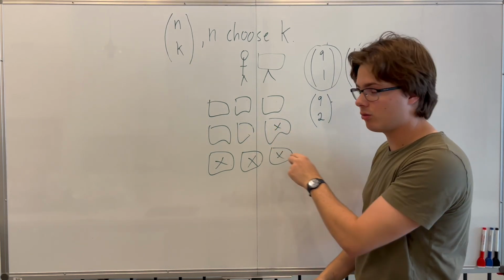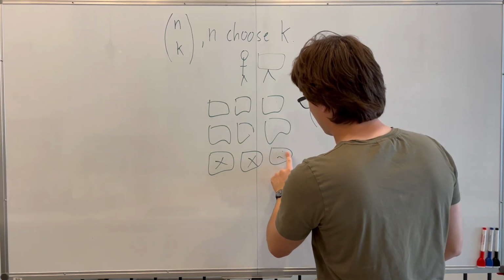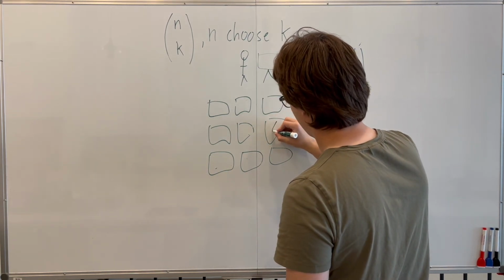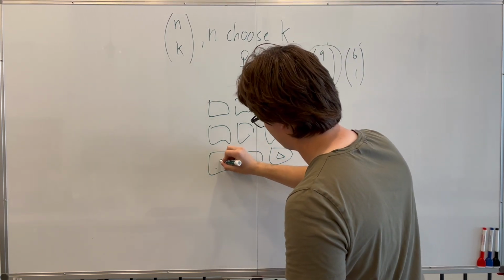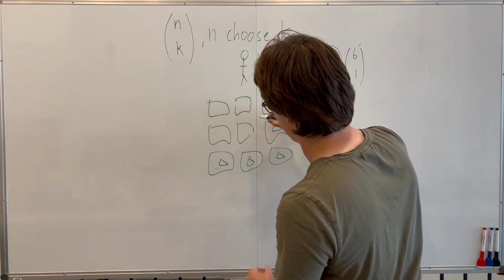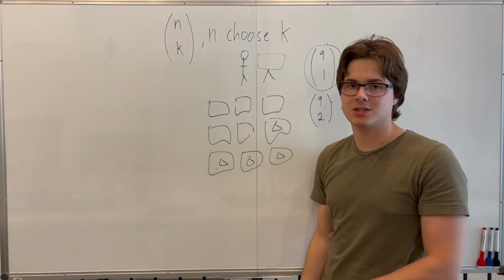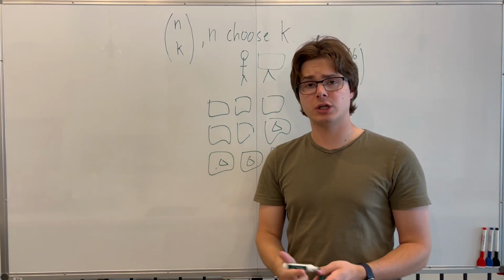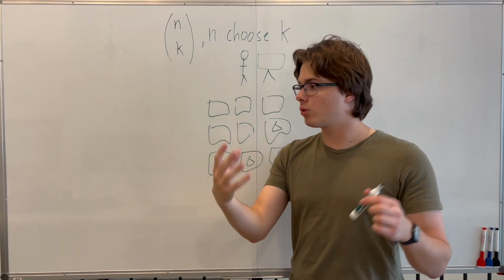So the cross now, actually, let me just draw this using maybe a triangle. I'll say the girls are going to be triangles, right? And the boys are going to be nothing. The boys are going to be empty desks. So you're going to choose the boys out of your class to come up, and you're only going to choose maybe 3 boys. So what is that going to look like?